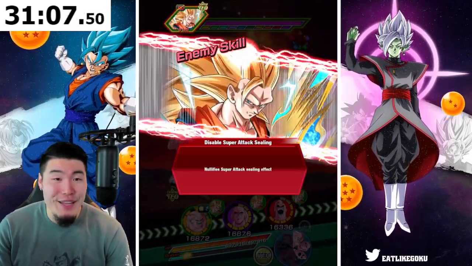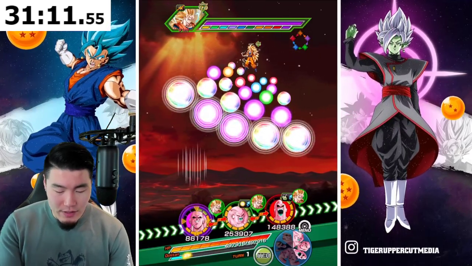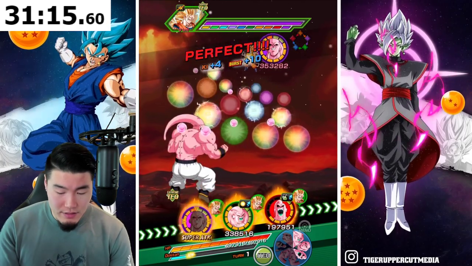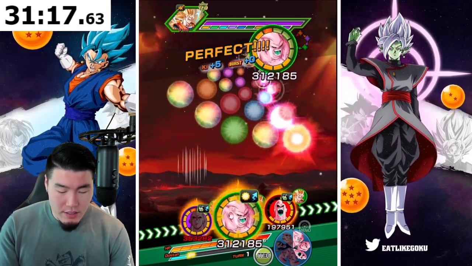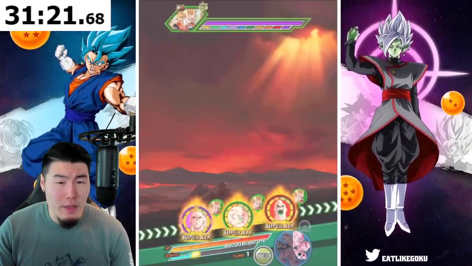Anyways, we got 3 more levels here. We are 31 minutes in. That is a lot of orbs. Sweet. Okay, let's try to get... That's 8 for Buhan. That'd be a nice, juicy super here. Over 3 mil, maybe?